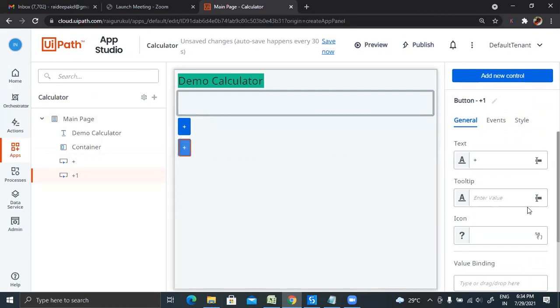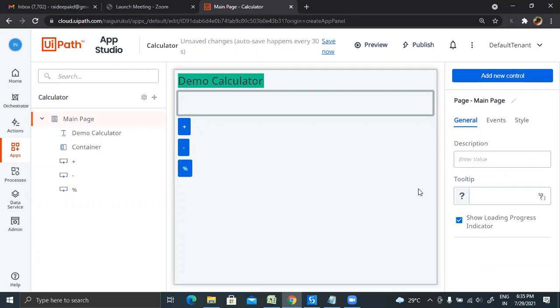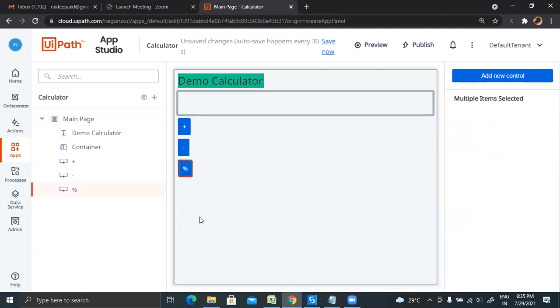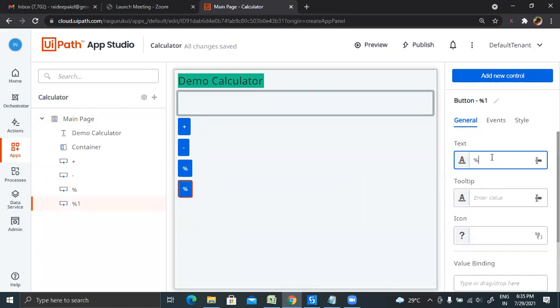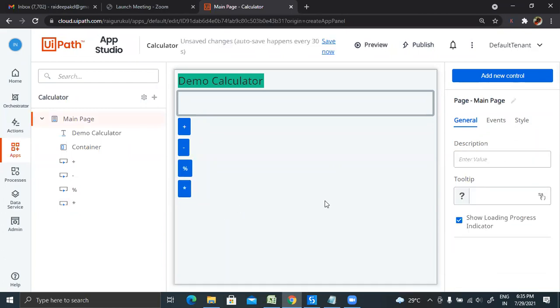So here, let me change it to minus. I'm just copying and pasting. Then one more for multiplication. Now you can see 4 options are added here.